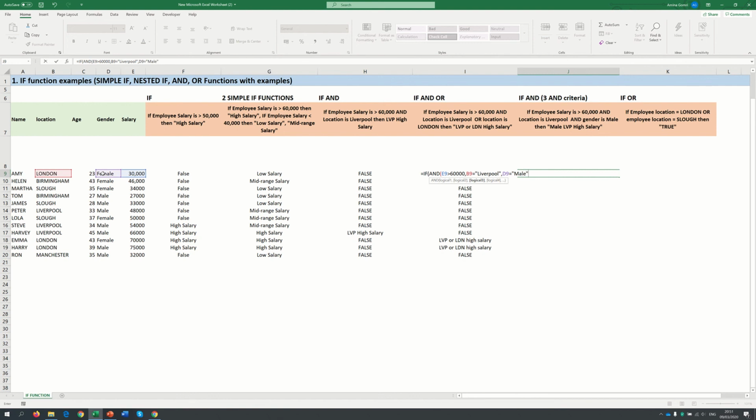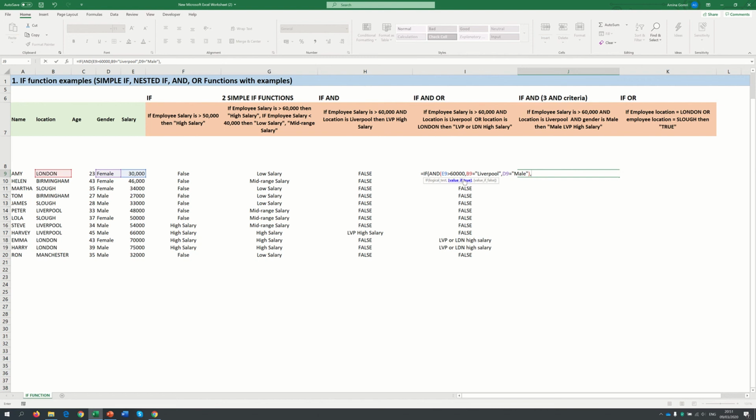And now we've finished all our AND conditions. So we only had 3, but you can add as many as you want. Just keep adding commas and keep putting your criteria if that is what you're looking for. So because I'm done, I'm going to close the comma and close the bracket and put a comma.